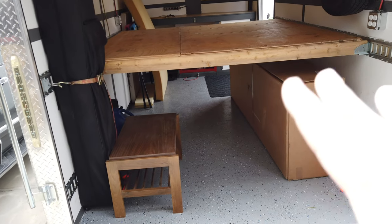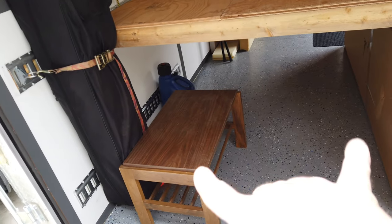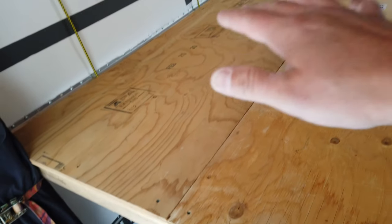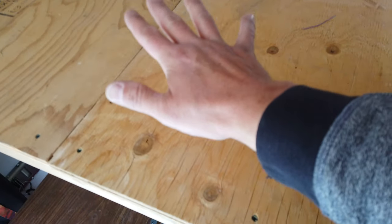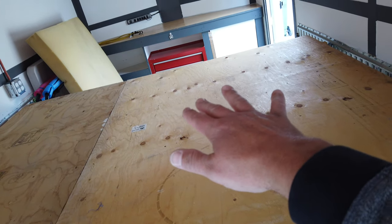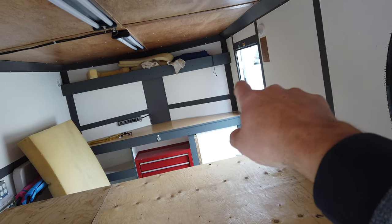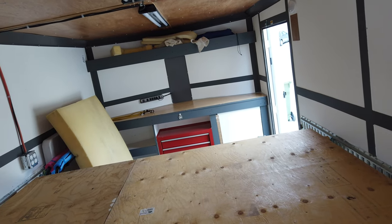Last weekend everything went really really well with the trailer. This stuff is just in there because I've got to unload it and find somewhere to put it. Some of the changes we're going to make today in this section of the video: we're going to put down the outdoor carpet on the shelf here. I went and picked that up today, and on Amazon I got a towel holder for the front section. Let's take a look at what that stuff is.